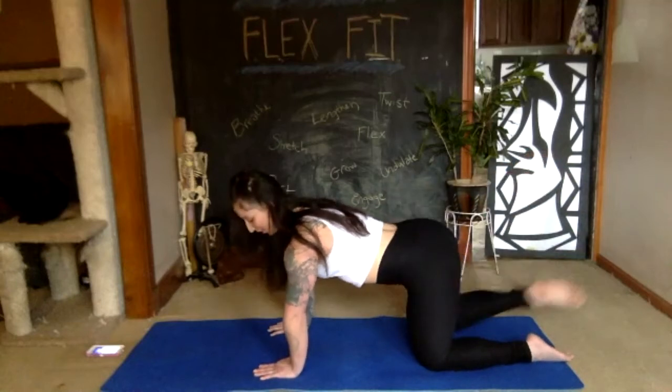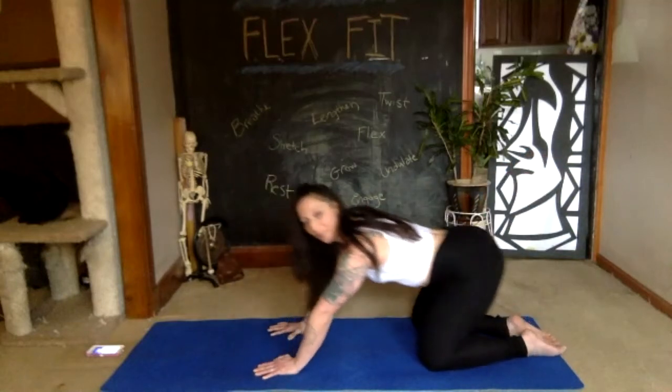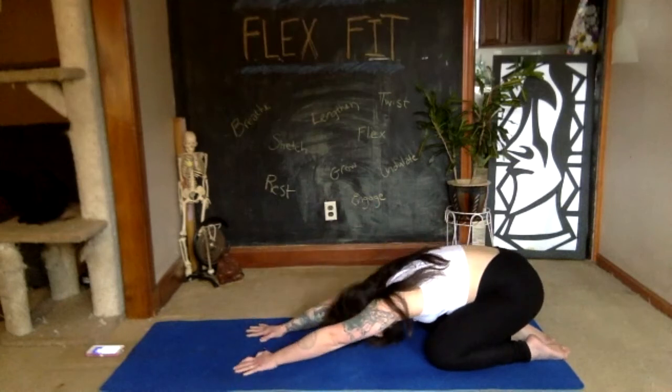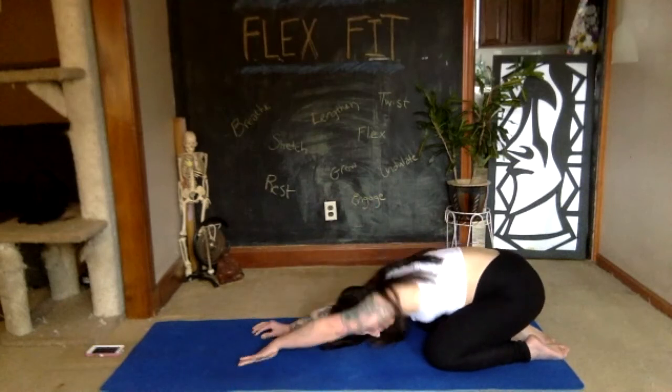And then float your leg down, and we'll sink into a child's pose. So hips onto the heels, arms outstretched in front, forehead onto the floor. Take 2 deep breaths.